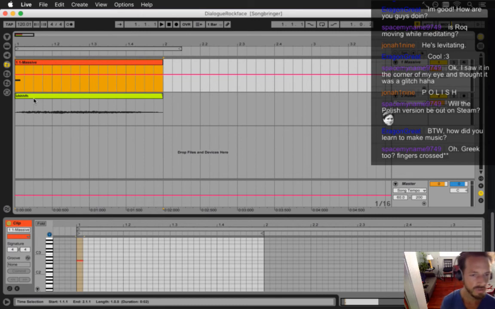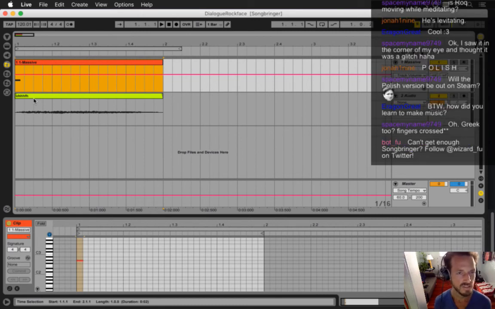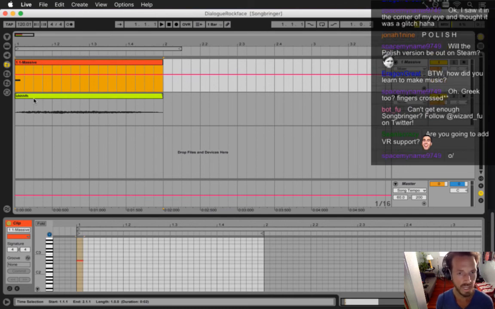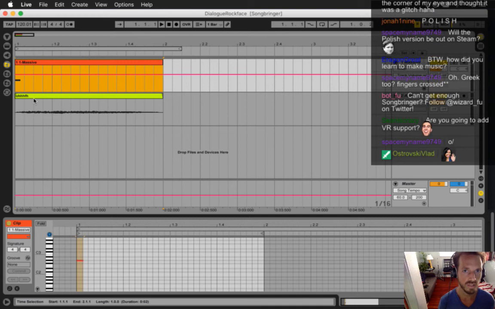I wish more game developers made their own music, because it's so great to see a game developer making their own creation with their own art and their own programming and also their own music. I really want to see more of that. I learned to make music by just making music. I started with the guitar. I started by learning guitar, and that was years and years ago. And then I started recording my own music in digital audio workstations.